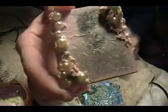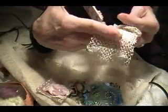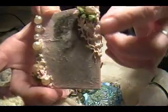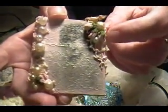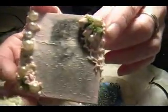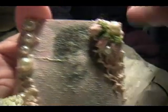Maybe not close enough. So anyway, I put this on some chipboard, and then just took some of this. This is actually from an old tablecloth that my mom had, and so I took some of that and put that on there, if you can see on the side. And I have this paint that's just like the folk art, and it's a cameo, and I took it, and it's like the glimmer mist, it's a homemade glimmer mist, and I put that on there, and then just put some Wild Orchid Crafts flowers and colored those, because I buy them white or cream, and then I color them whatever color I want, and then I put some pearls along this side and some more pearls and flowers there. So if you can see that image.